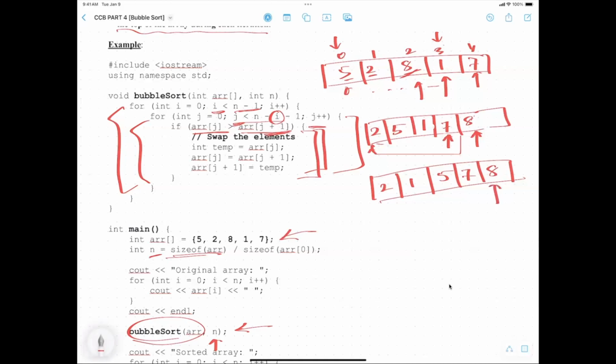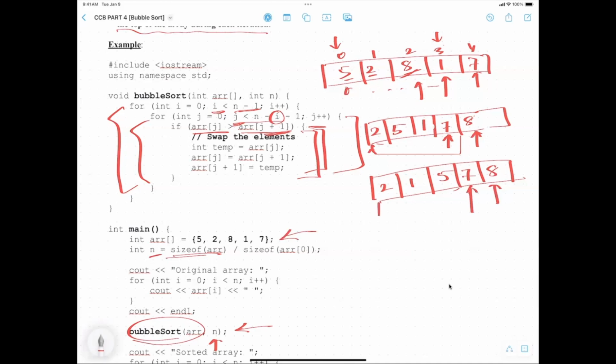We are not touching 8 because the second time the for loop doesn't go that far. So now we have 7 and 5. They are in sorted order, so nothing to do there. So now we have the second highest number in this location.